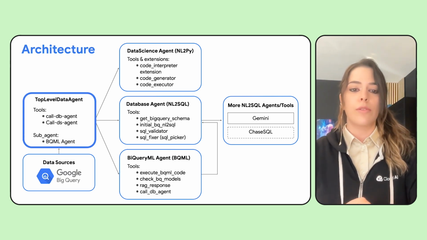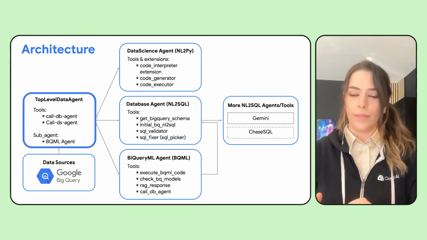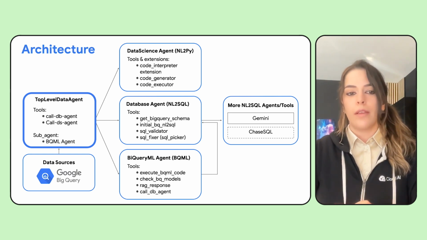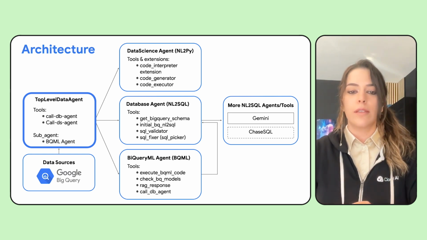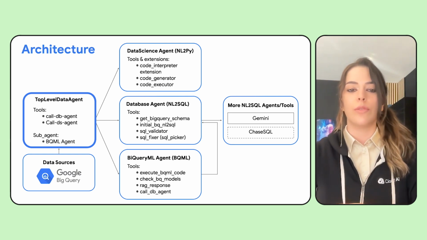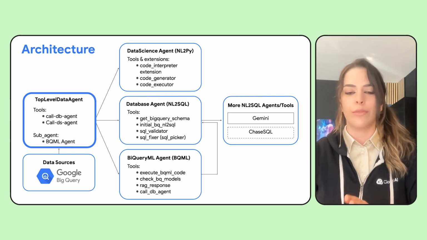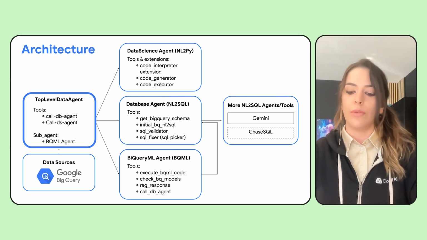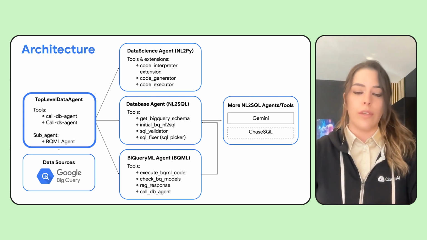And everything comes together with what we see on the left-hand side with our top-level data agent. That's our root agent, which is coordinating the complete flow. It's also the one communicating with the user. The root agent is tasked with orchestrating the query to the different data sets, to the different agents, meaning that if it sees I need to route this to the database agent, then it does so.